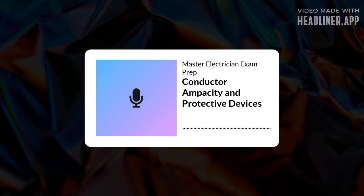310.14 lays out the methods for figuring out the allowable ampacity, considering all these factors. This is where those tables in the code book or your study guide become essential. The conductor insulation tables. Your best friend, absolutely. They list allowable ampacities based on those key temperature ratings, 60 degrees C, 75 degrees C, and 90 degrees C. You have to know which column applies to your conductor type and situation. And that leads to the allowable conductor ampacity, where you might have to adjust or derate based on conditions.